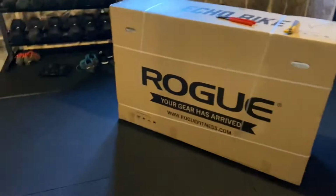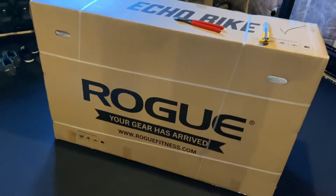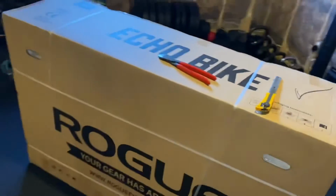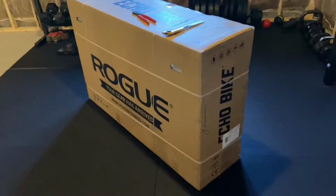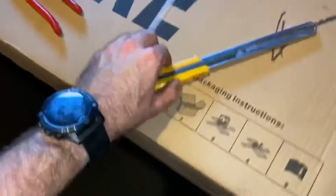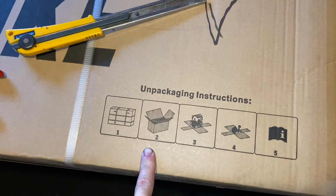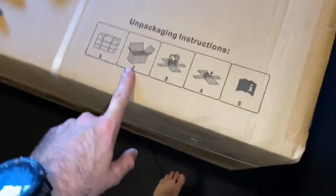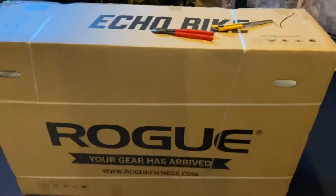So here it is, we finally got it downstairs. That itself is the first workout you get when you order one of these things. They weigh about 135 pounds, give or take. Come nice and packaged. A thing Rogue wants you to note with these is where the top is. There are packaging instructions here, or unpackaging instructions. And they really want you to know which side is up. So, top corner, it says top. If you mess that up, well, this video hopefully should help you with that.